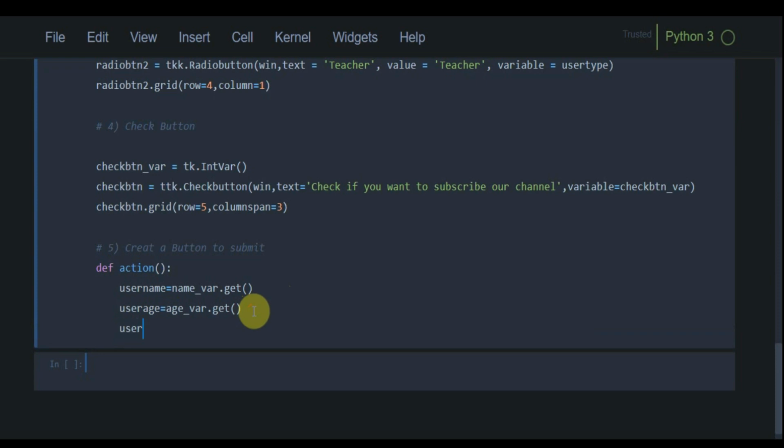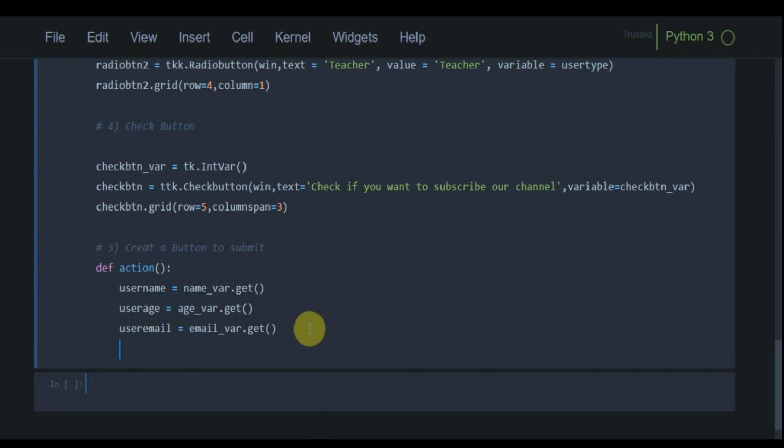Then for the user email, I'm using the email variable dot get, to get the value in the email variable. So I have done it for the age variable, name variable and email variable, and got their values and stored them in username, user age and user email. Now I need to print the information of the user.